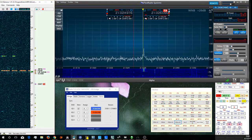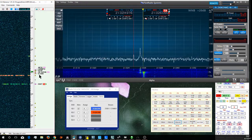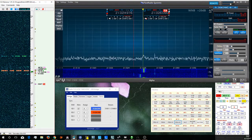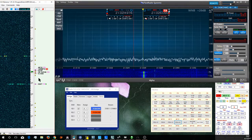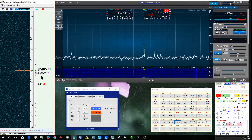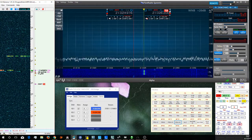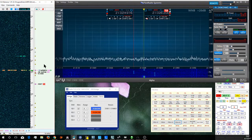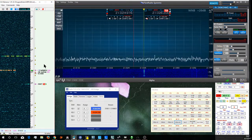It sounds like the station's pretty much staying about plus one. I can also determine the pattern of how he's working — I can watch if he's going up one, up one, up one, or he may stay on a frequency for a while and then move up, or I can see if he goes to the top of the pileup and then drops to the bottom. The whole point of this is to try to put my transmitter into his path as he naturally moves up and down in the pileup, and try to get him to notice me.